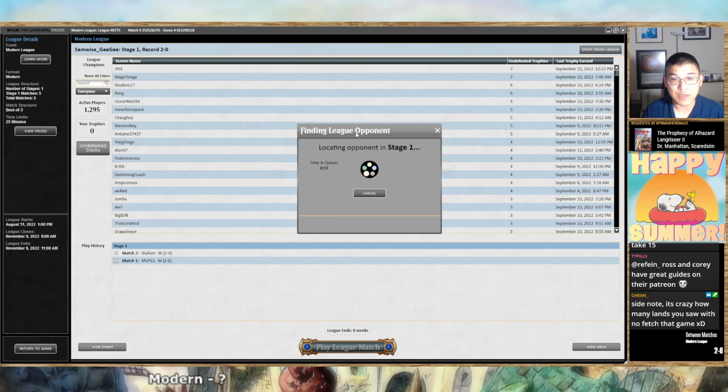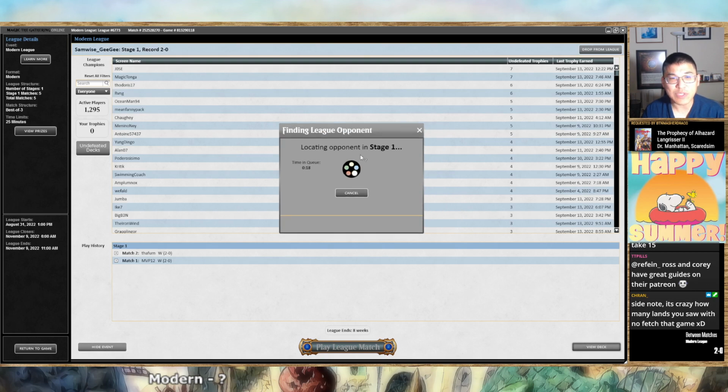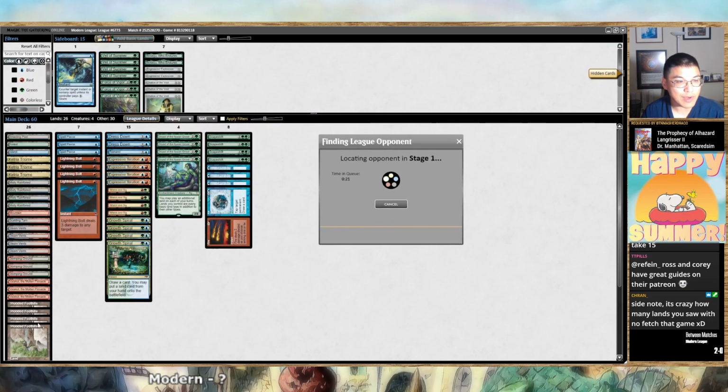Oh yeah, it was weird. Oh, I didn't actually end up adding a fetch. I still only have 8, right? Yeah, I still only have 8 fetch lands, which is the problem.